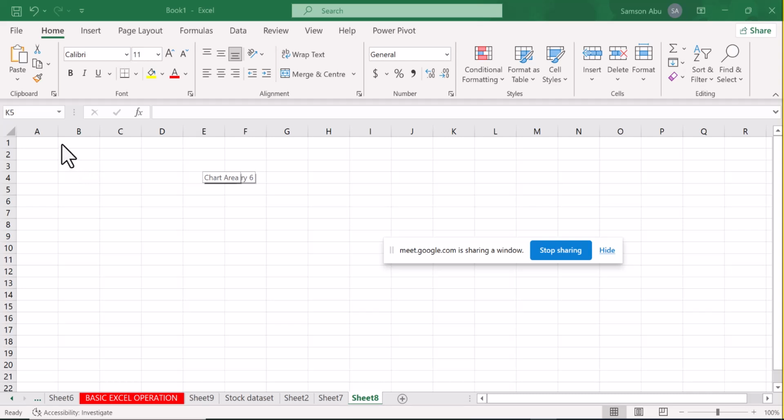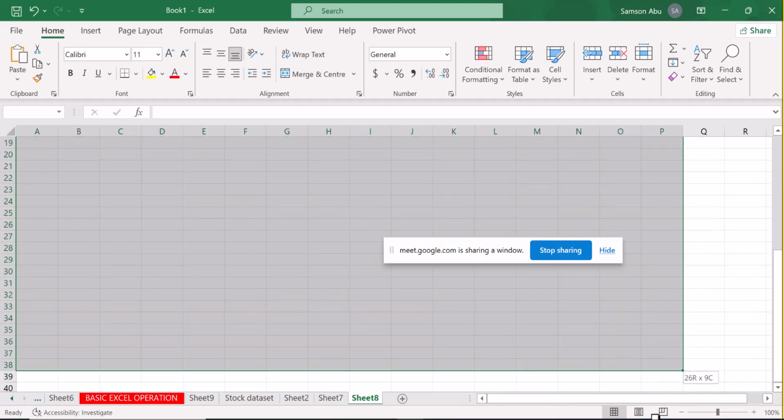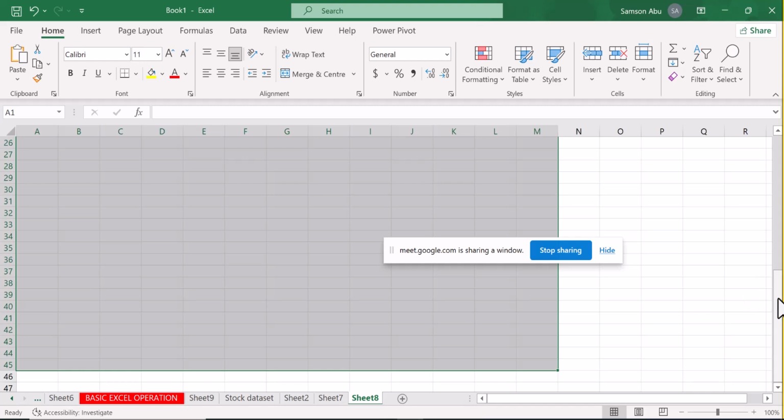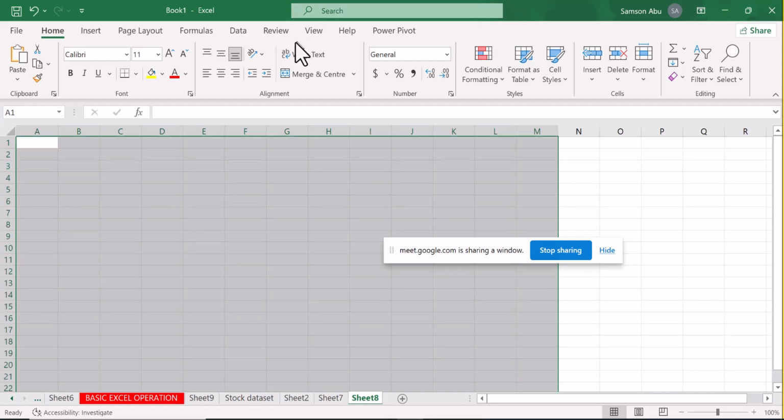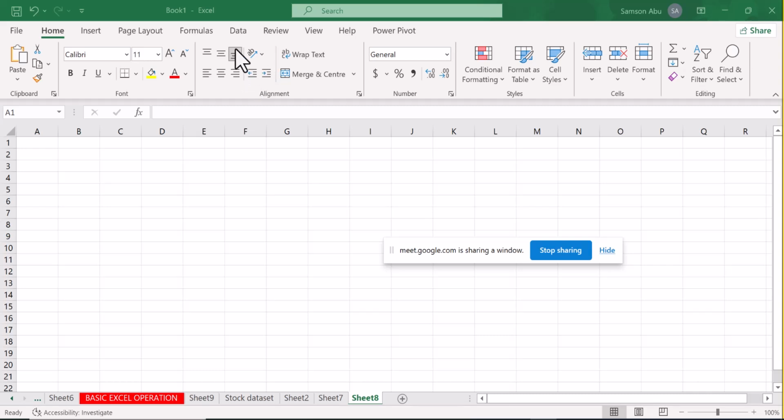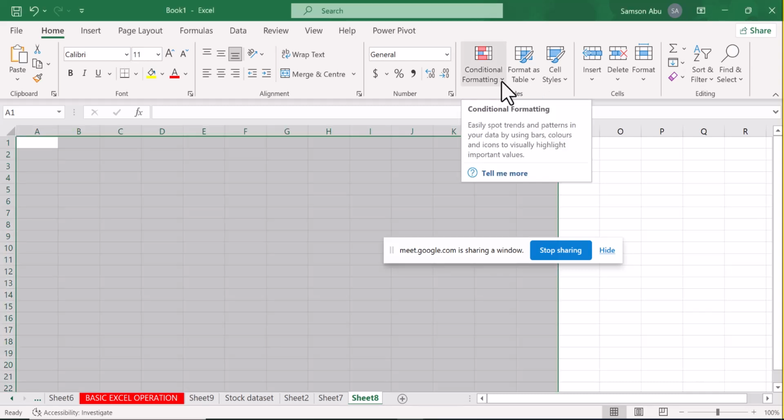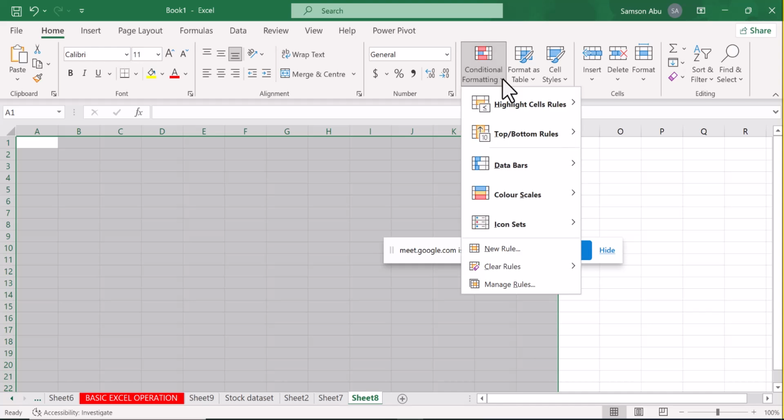To do that, let me select the environment I'll be typing on. Let's assume it's from here. Let's select. Once you select, you see it. I've selected this. This is the environment I want to be working on. So under your Home, you come to conditional formatting. Can you see my cursor? Click on conditional formatting. Yes. Once we click on conditional formatting, click on new rule.